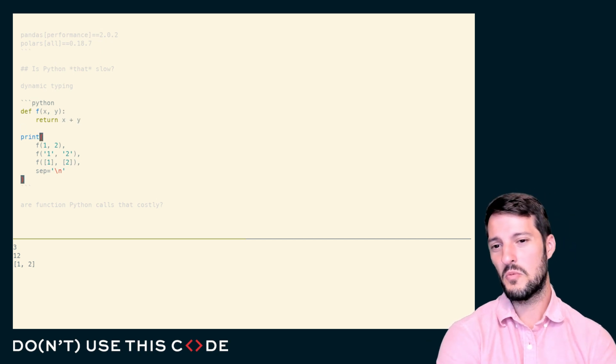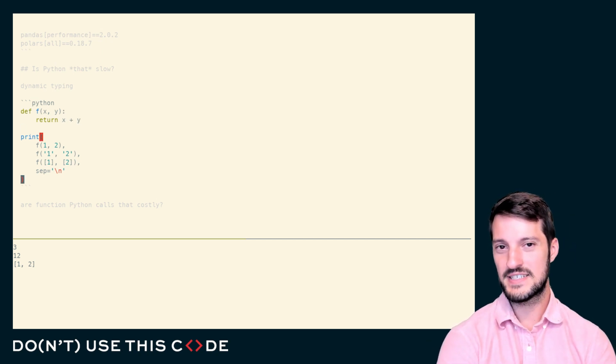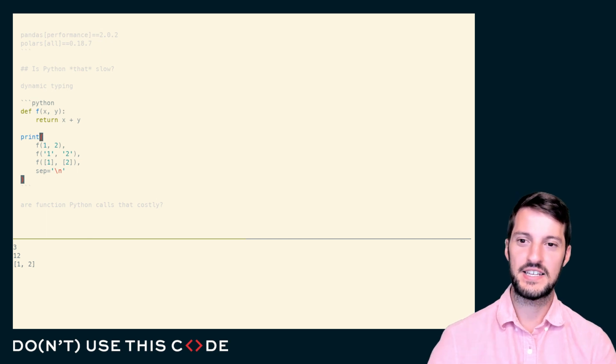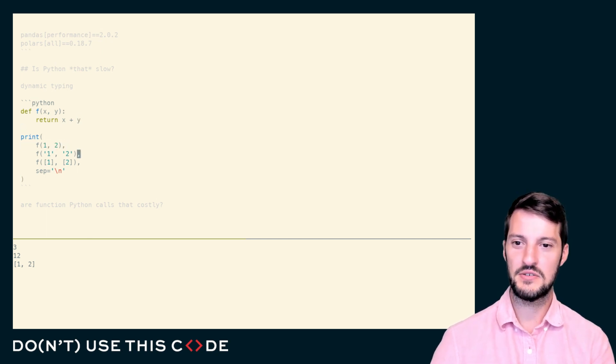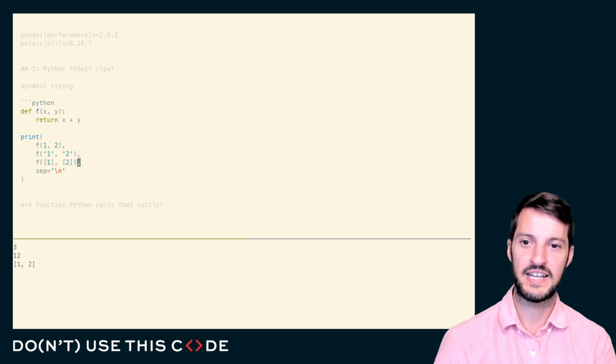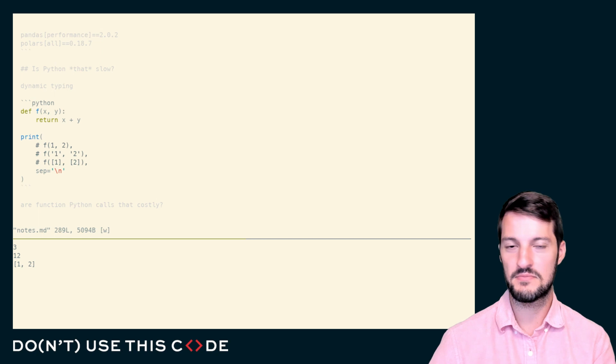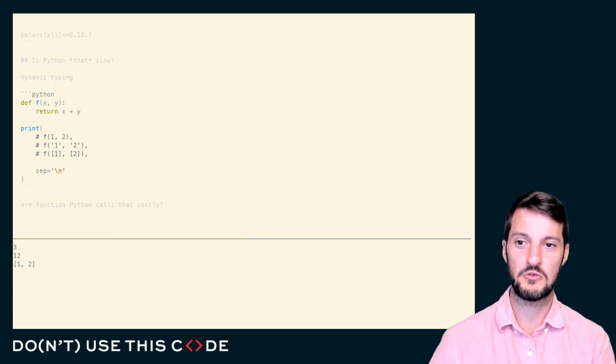And so what this tells me for Python is that although its dynamic nature may make it slow, it does make it incredibly flexible. This means that Python does not know in advance what two things it's going to be adding together. Instead, at runtime, when we go to execute this line or this line or this line, this function has to do a check. Can these two things be added together? And if so, what do we need to dispatch? What binary operation do we need to dispatch in order to add them?